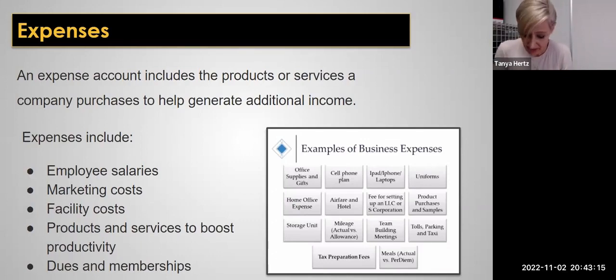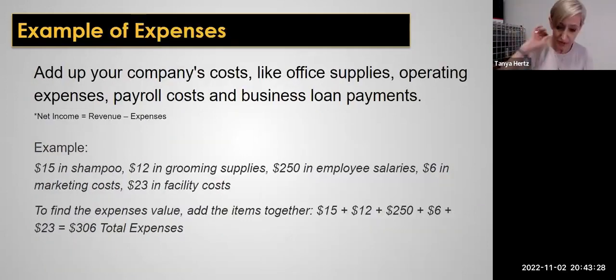All of these expenses you want to keep track of, because remember, that's going to help us to see how much you need to run your business or start your business if you haven't yet started it. So I'll give you lots of examples. Here's an example of some expenses from a fictitious business. You can add up all the costs that you have, like office supplies, operating expenses, payroll expenses, business loan payment, anything that you have, add those all together to find your total expenses.